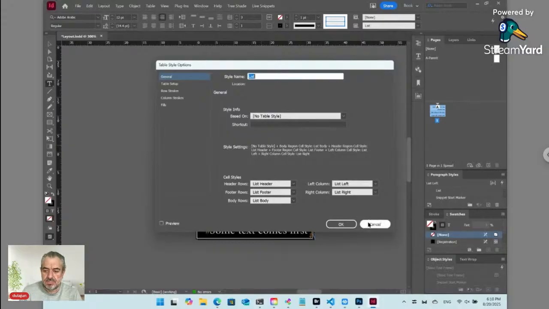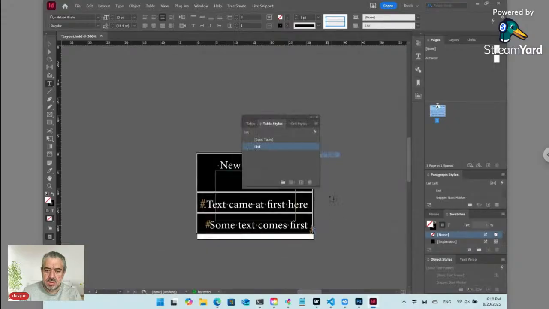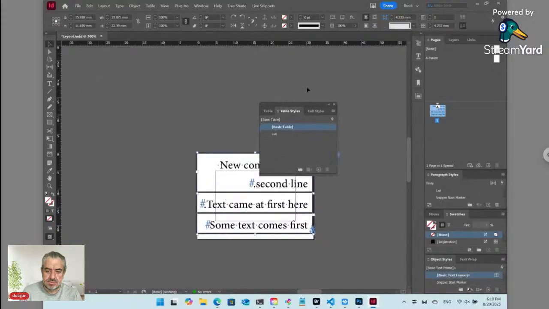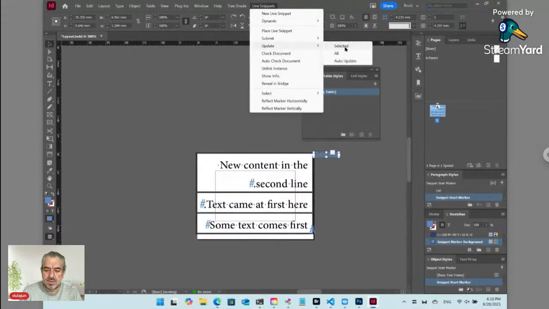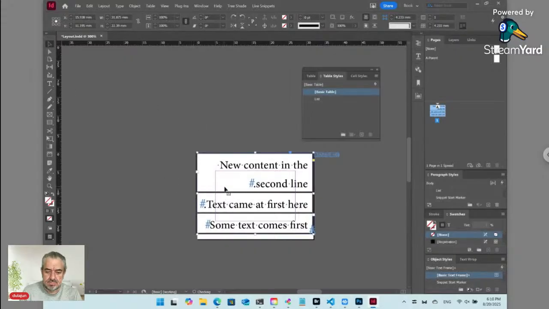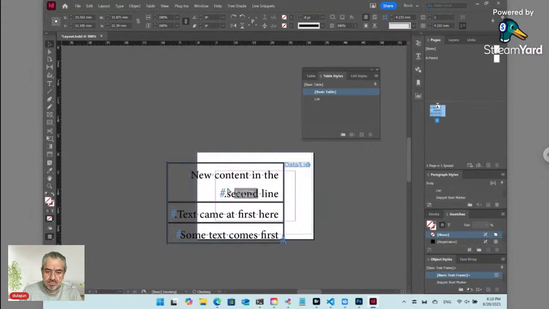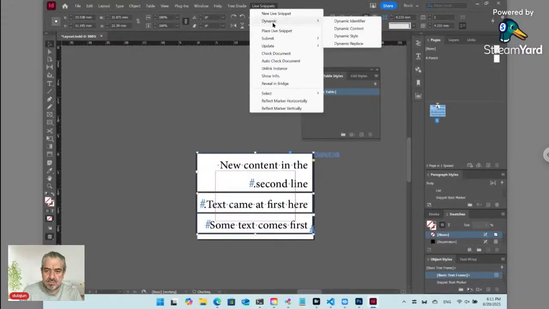So here, table setup, space before, I want to be 0. Okay. Let's update. Update selected here.